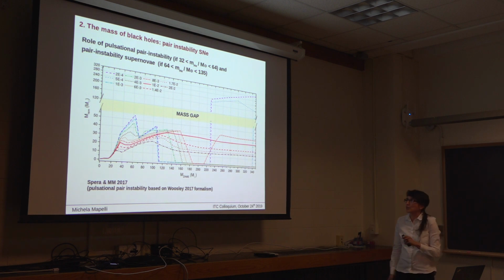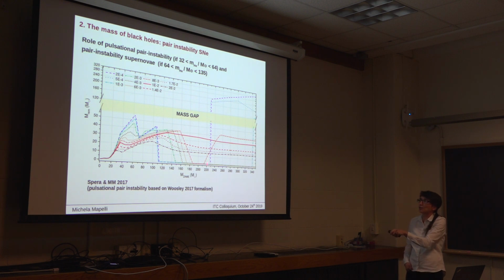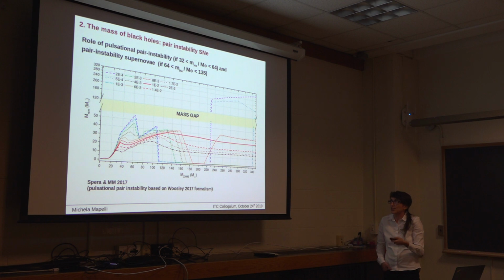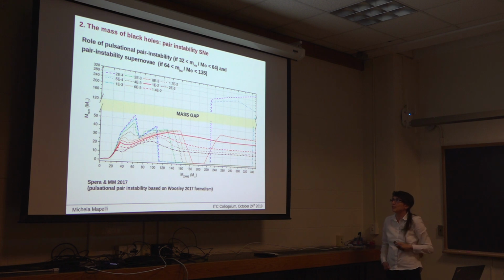And you see that the features of pair instability are quite important. First of all, there is a region here where there is no remnant left, and this region depends, of course, on metallicity because the mass of the core depends on metallicity. And this region is where pair instability is completely efficient and a pair instability supernova happens. Then there is a region here where, if you are able to form stars with mass larger than 200 and something solar masses and very low metallicity.